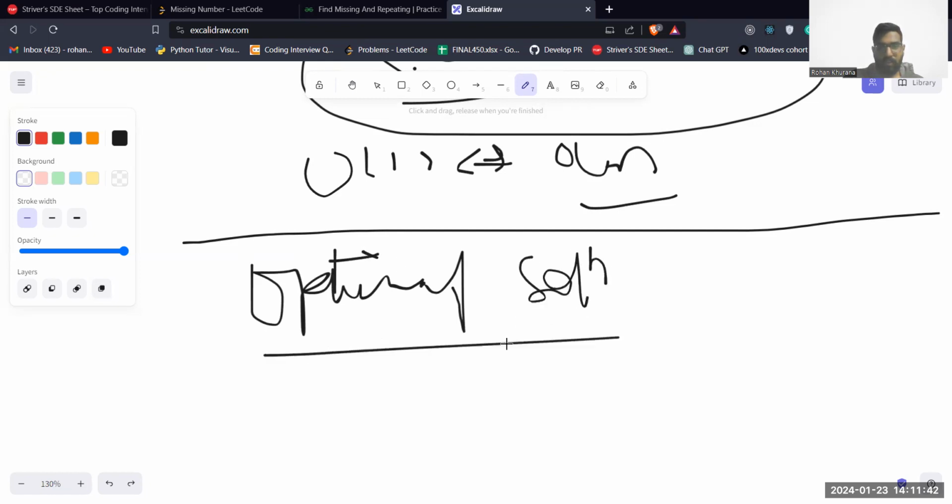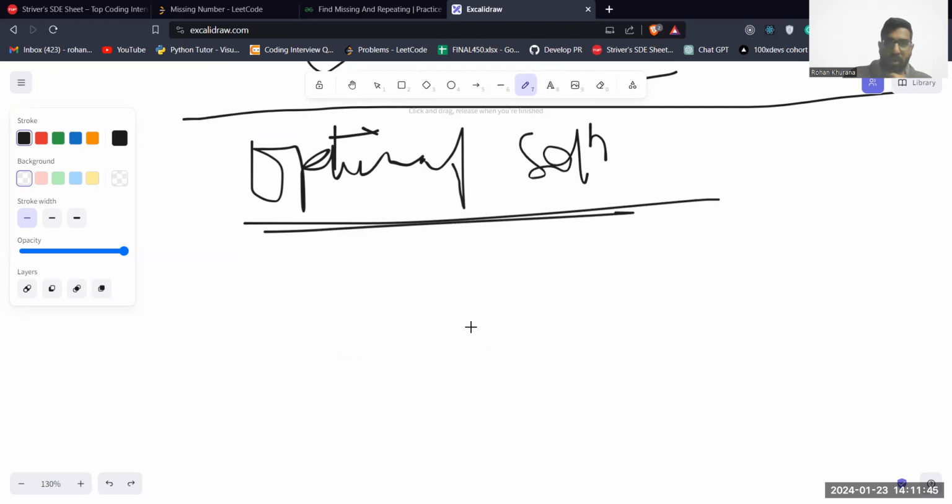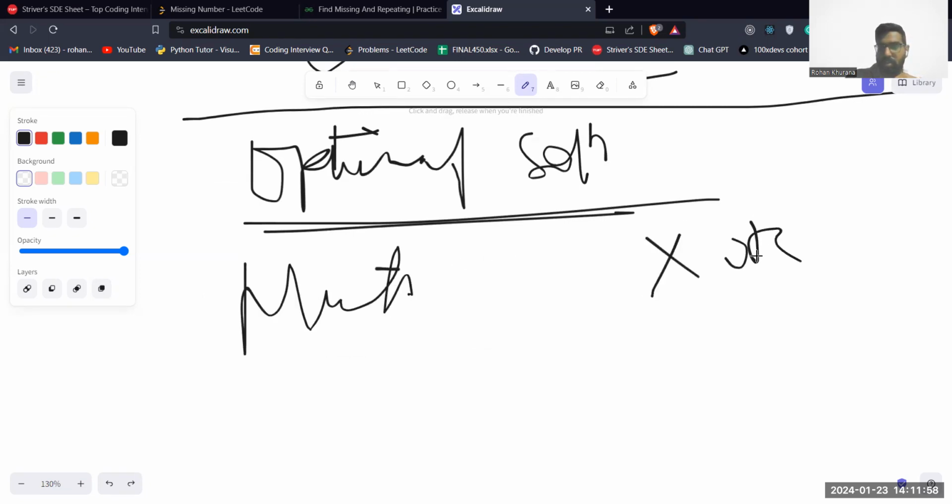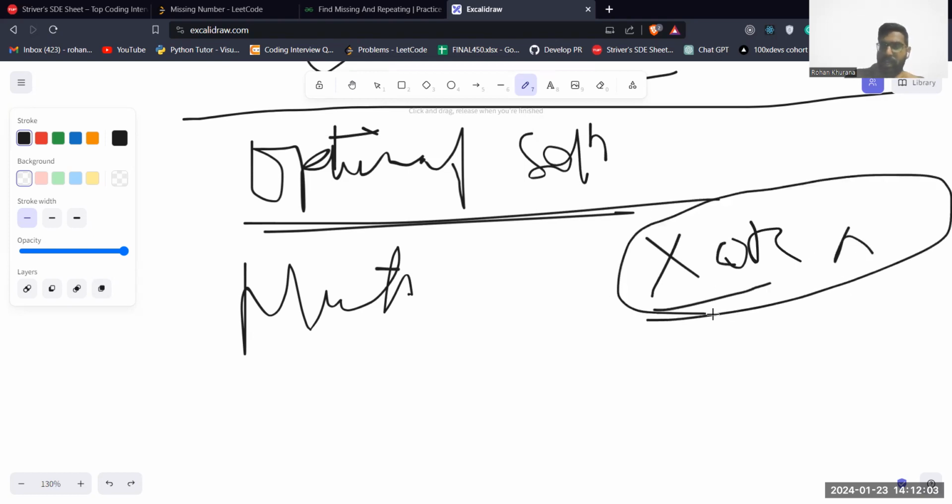solution, right? Now, what is your optimal solution? Great. So there are two optimal solutions, right? One is using math and another is using XOR, the bitwise operator XOR. You can read more about it on the internet. I may not be able to tell you this in this video particularly because it's a complex one and you need to understand various things, how XOR works, how bitwise operators work, and then you can probably find out how the solution works, right?